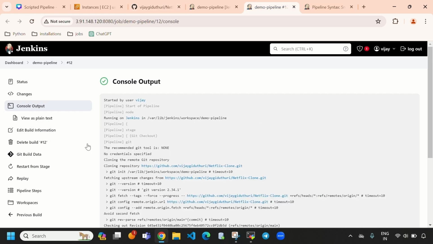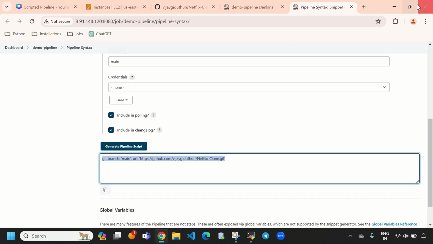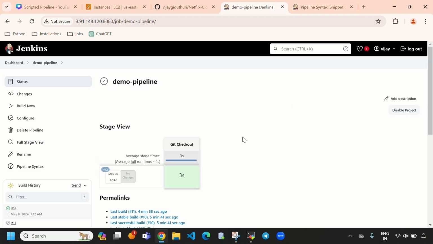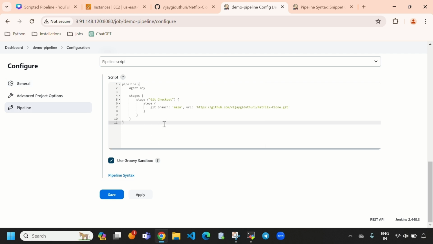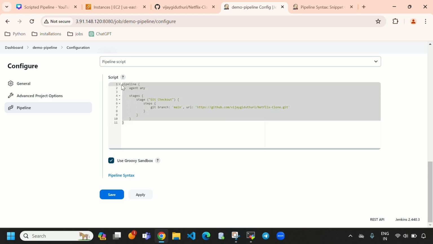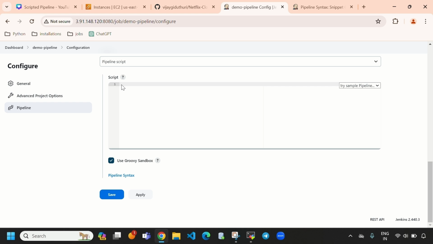Let's go to the Jenkins pipeline again. I'm going to remove this and select this pipeline, then select configure. Here you can see this is the first stage. Now let's start from the beginning and go to some advanced in this pipeline. Right now I'm going to write a declarative pipeline. Again I am telling you, from scratch: pipeline, and agent any, this is common. And here we need to mention stages.